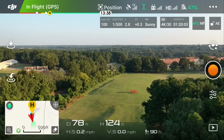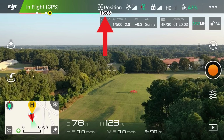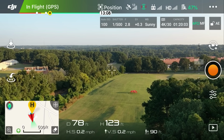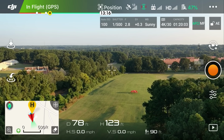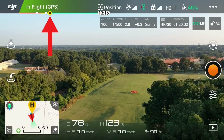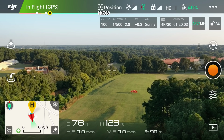On the top of the app you can see 1338, and that's dropping pretty quick depending on what I'm doing with the drone. That's how much time I have left on the battery, and the closer it gets to the left side of the screen, it's about halfway to the H, the little yellow H icon. And that means that you only have enough battery in order to return back to where you launched it, back to the home point. We're stopped recording.